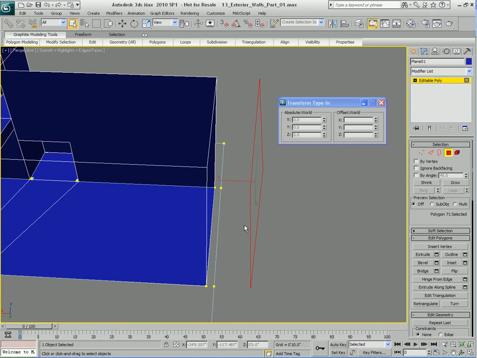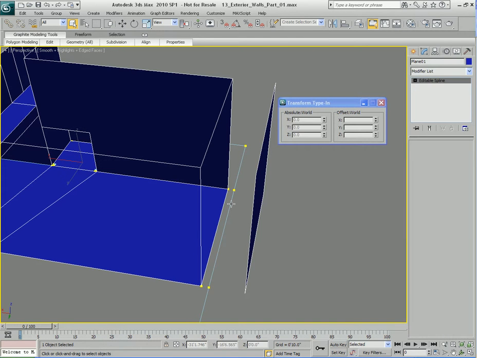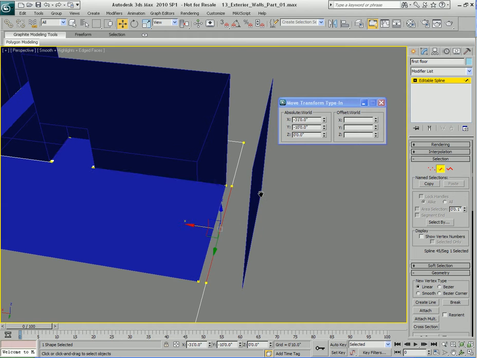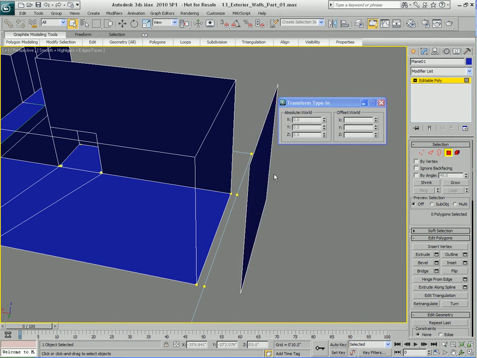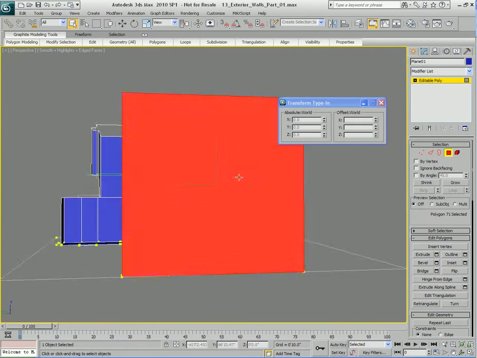That's what we want. Now to determine the actual positioning of it, it's actually going to be pretty easy. Let's select the blueprint, select that segment that's down there, take its x coordinate, because you can see with the gizmo, x is pointing this way like this, the direction of the wall. So we'll just copy the x coordinate, go back to the polygon over here, make sure that only this polygon is selected, activate the move tool, paste the number we copied before, hit enter, and there you go.